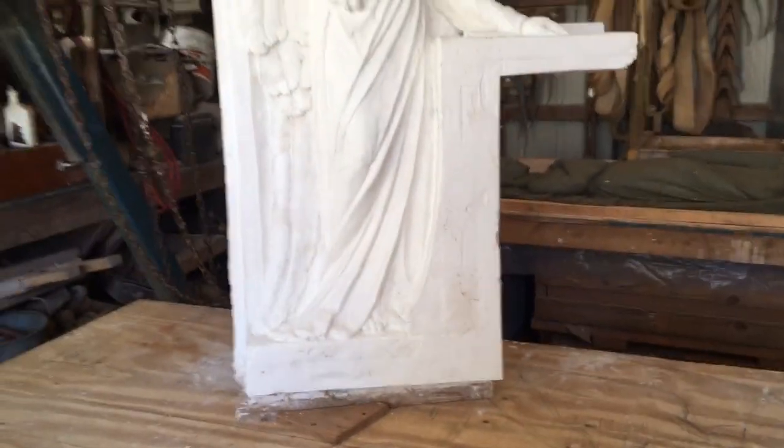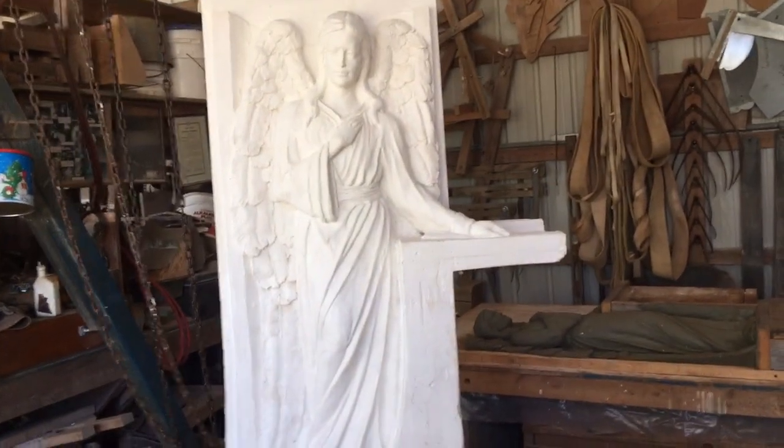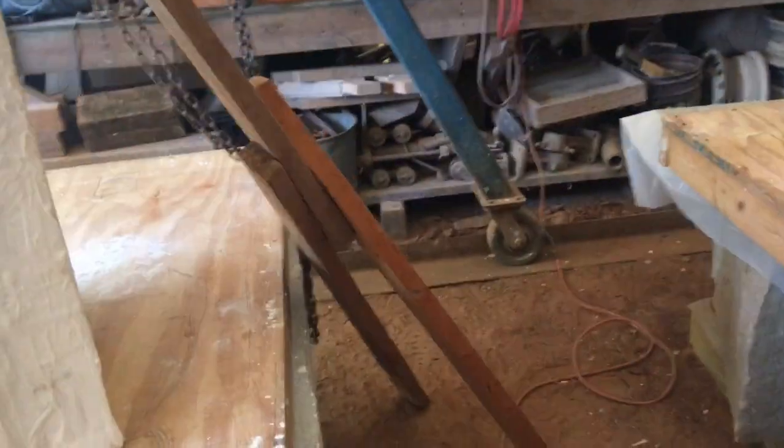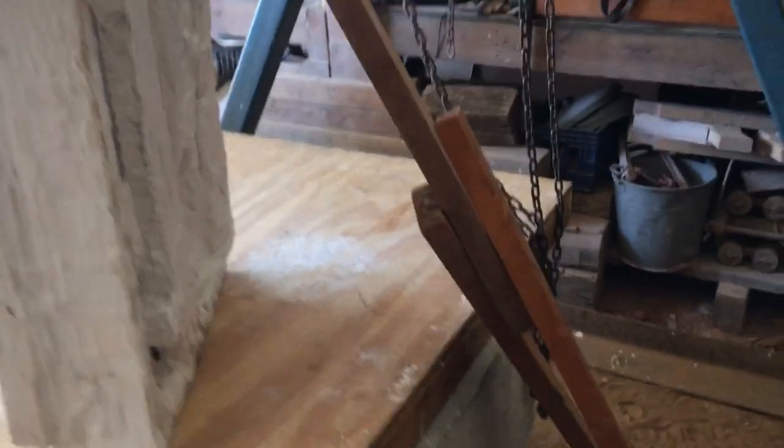That armature's close. She's tipped a little bit, but nothing of consequence. And I just did a quick brace behind her to support it. And I'll lay her down here just in a minute. This ought to frame up for a nice photograph.